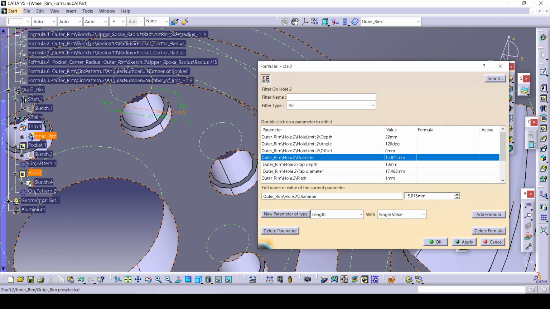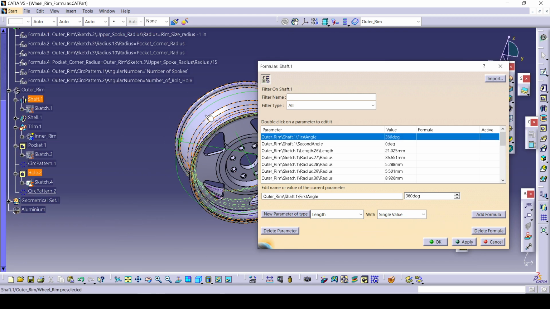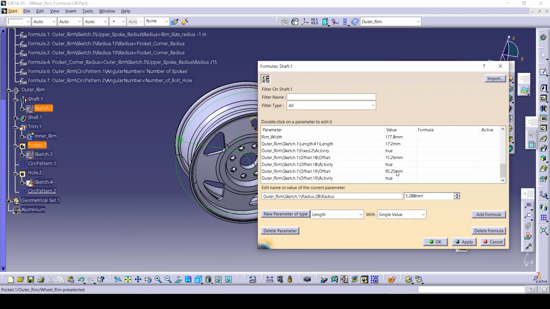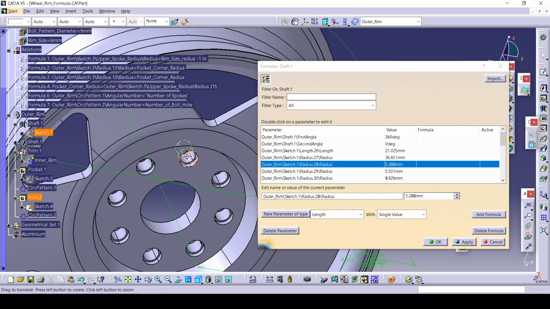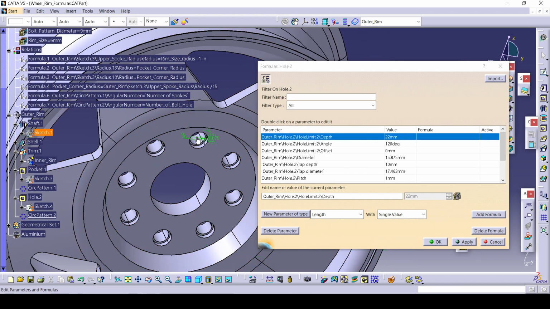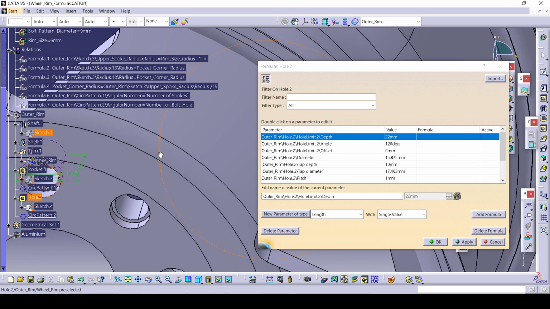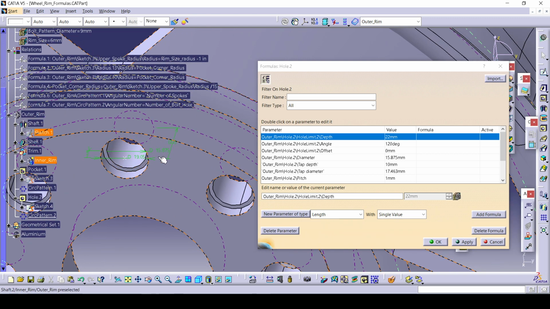Bolt pattern now. Okay, we'll go with this bolt pattern diameter equal to 15.